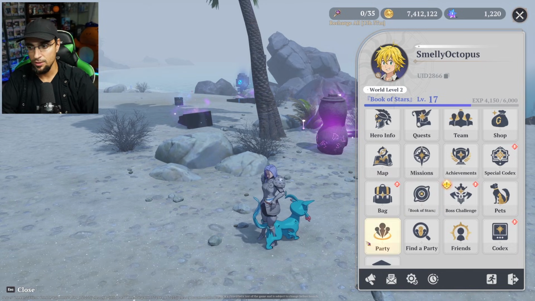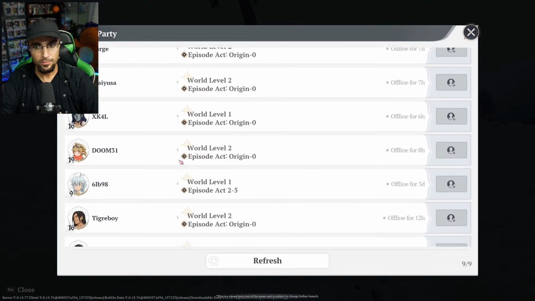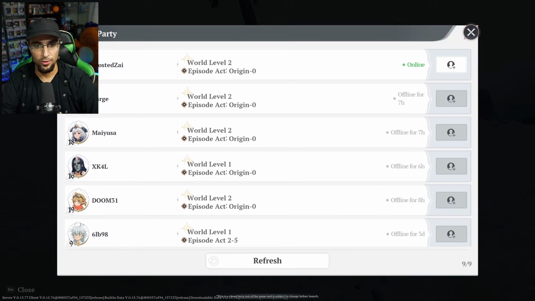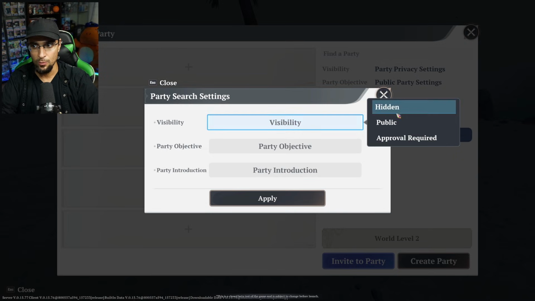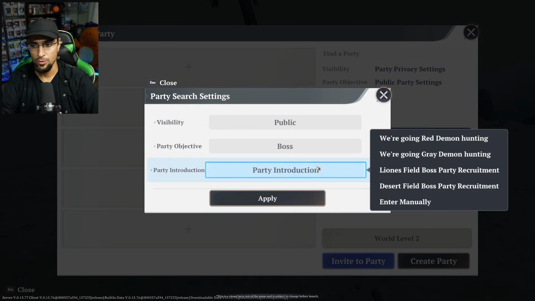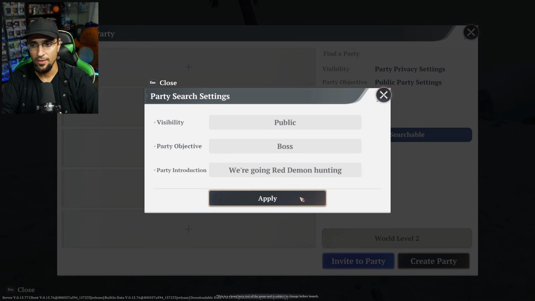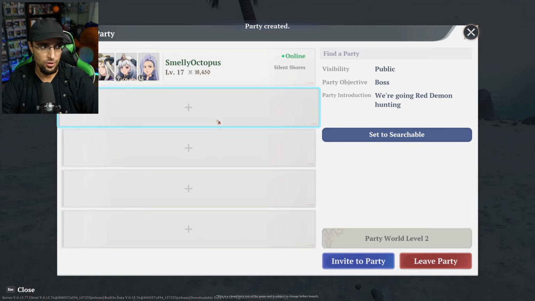Right? You got the pet menu, then you got the party menu, which you can invite friends. You can see what the world level is, what their character level is, and then you invite them to the party. You can also put this to a public lobby, so anyone that's also looking, you say, hey, I want to do a boss. Let's go fight the red demon. You apply that, and then people will join, or you can invite them, and they have to match your party world and mission at the moment as well. If they're behind in story, they can't join you.